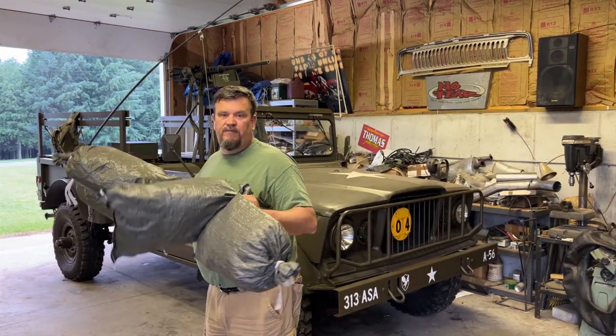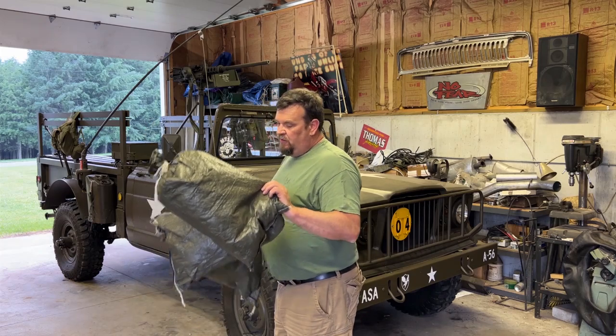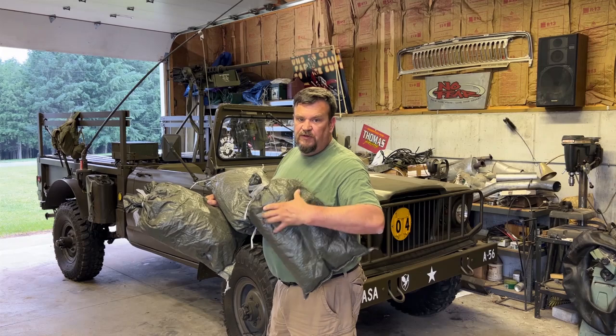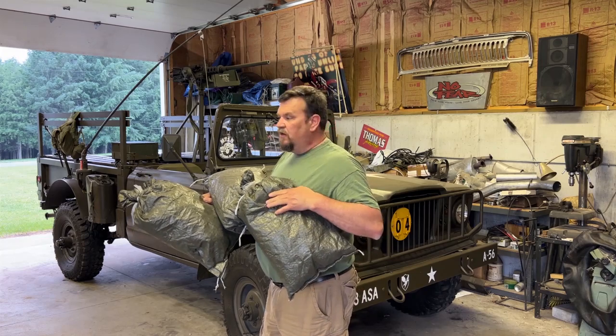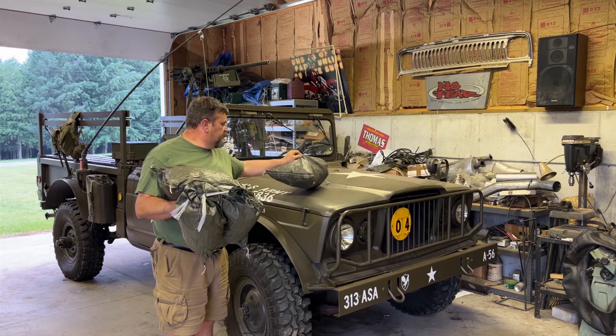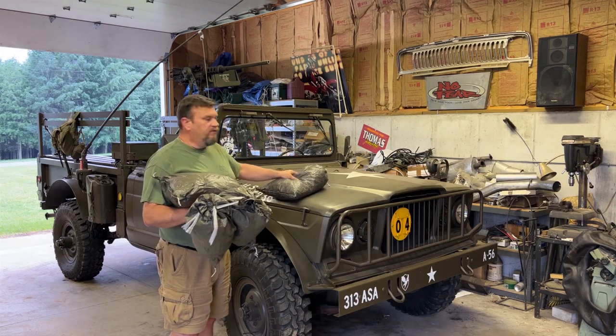Of course, my super heavy sandbags. We talked about these on one of the other episodes. So they are just standard military sandbags filled with styrofoam peanuts. And then there are magnets attached to the inside of them, which basically helps keep these from blowing away in the wind.